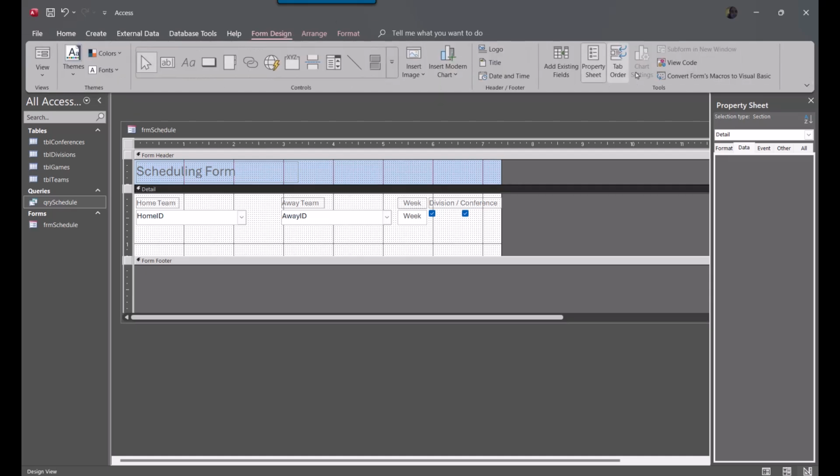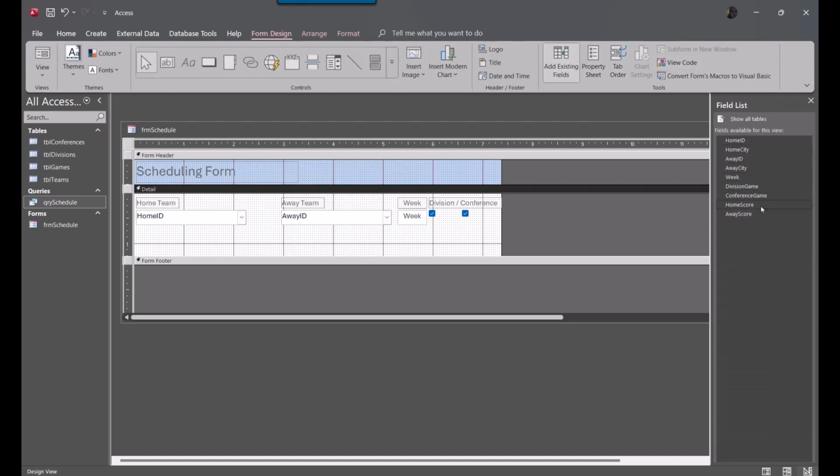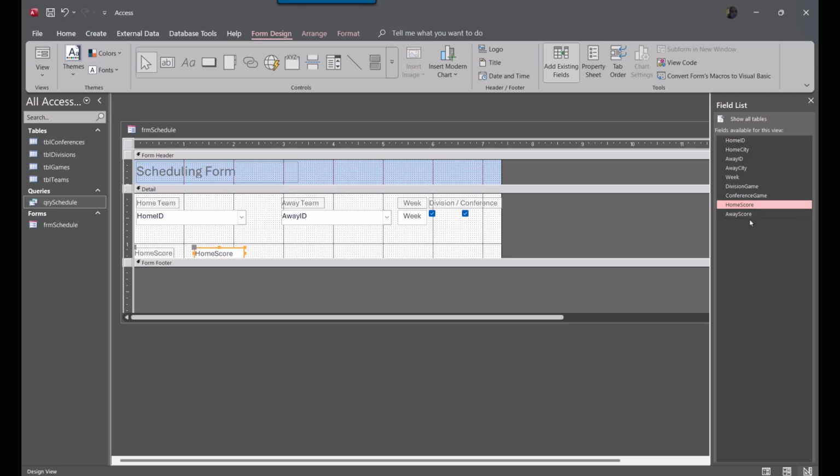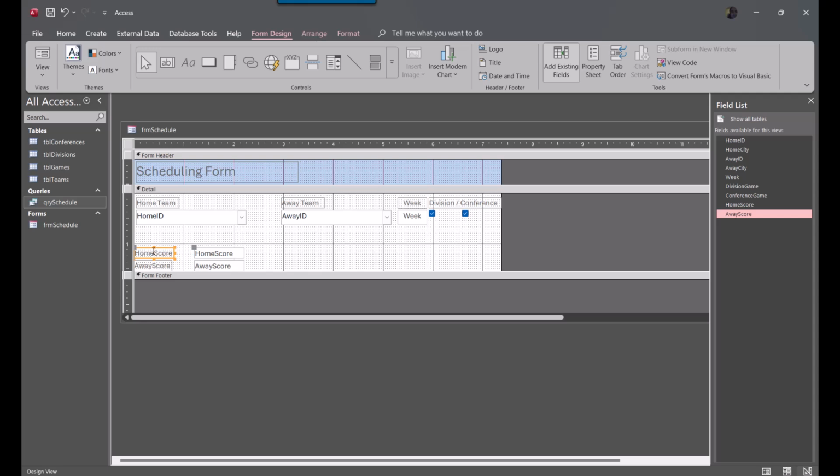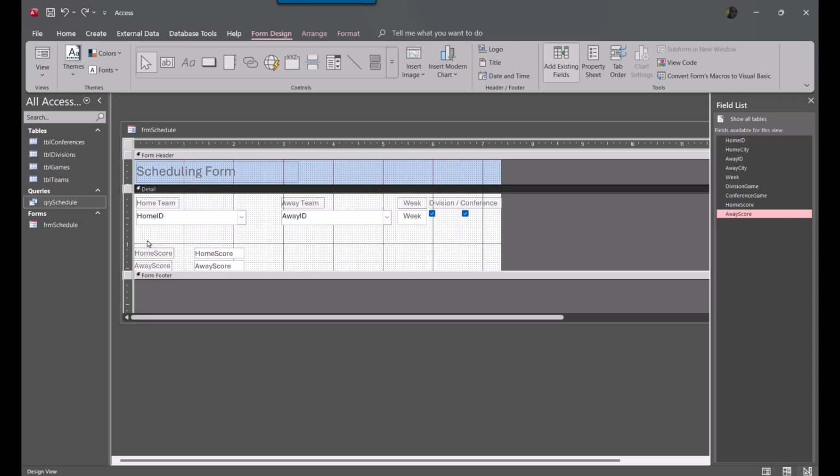Let's go form design, add existing fields, put home score and away score. And again, you know what? I don't even think we'll need the labels for this one. I could just delete them completely. Oh, wait, did I just... Oh, no. I meant to delete these two.